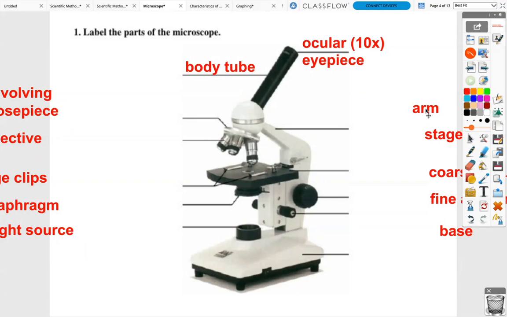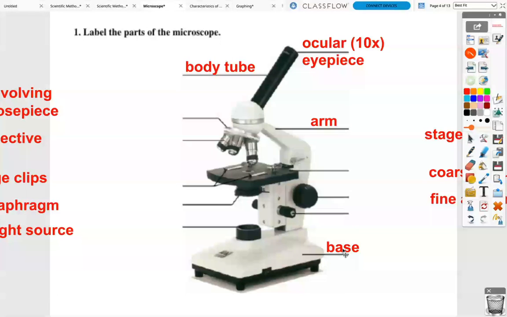When you're carrying a microscope, you have to hold it by the arm. And also, I'm going to skip a few and go down here to the base. If you're ever carrying a microscope, you would carry it with two hands. You would put one hand on the arm, and then one hand supporting the microscope underneath the base. You would never want to swing a microscope holding it with one hand or one arm, because that could damage the microscope. You could actually hit it against the wall or the corner of a lab table. And microscopes are pretty expensive. They're about $300 to $500, depending on which microscope.